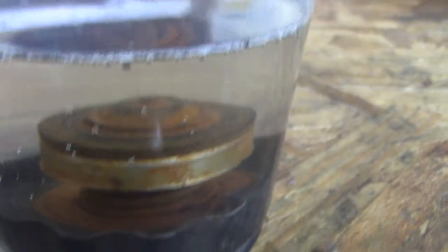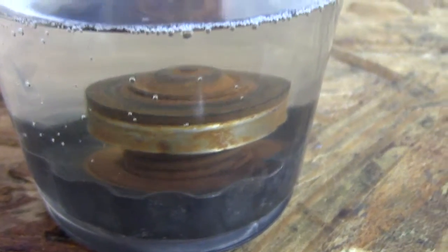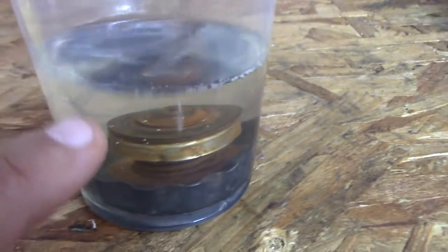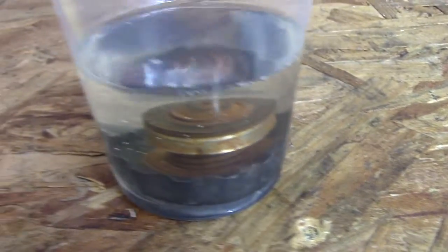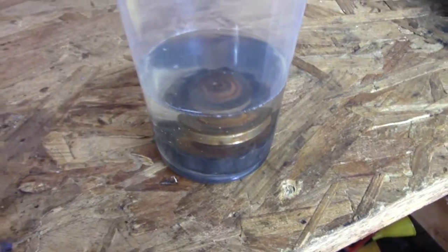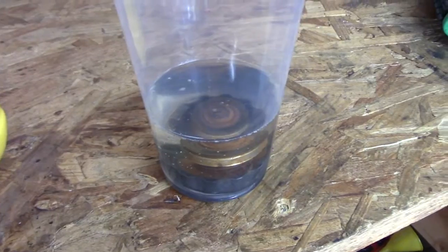There we go. And I'm going to see how it cleans it up. See if I can get that rust, if I can get all that corrosion, if it just cleans up nicely. So I can always use this fluid afterwards when I start cleaning out the radiator. So we'll see how that goes. We'll see if that'll be a good comparison to show exactly what it's doing on the inside of my radiator, so I can tell, since I can't see inside. So let's see how that works out.